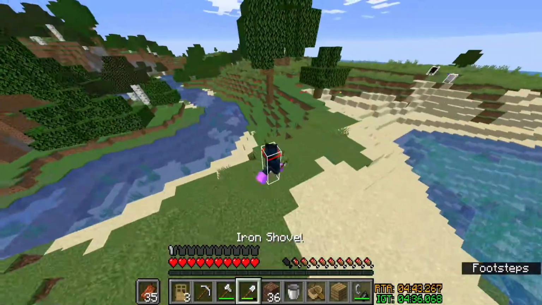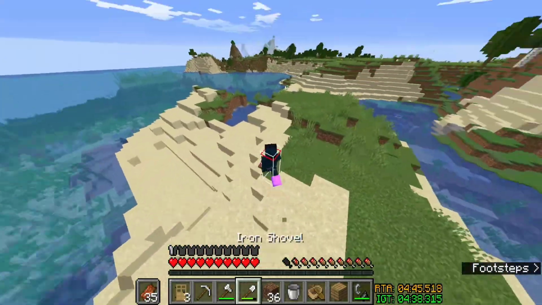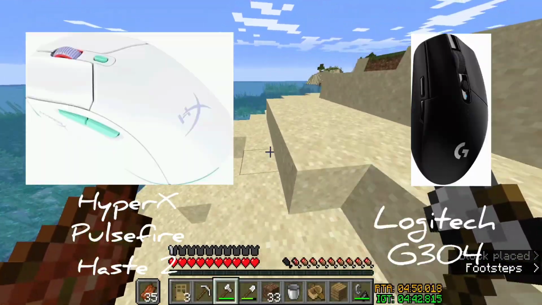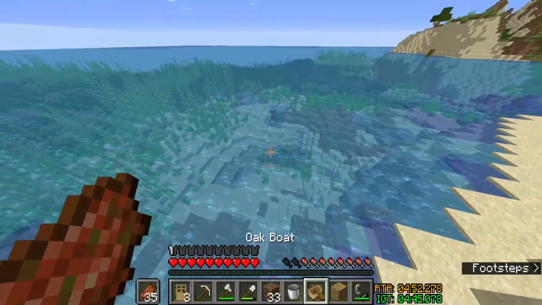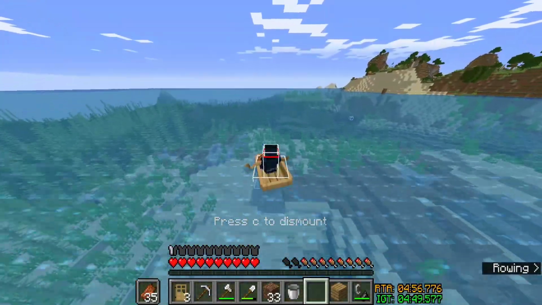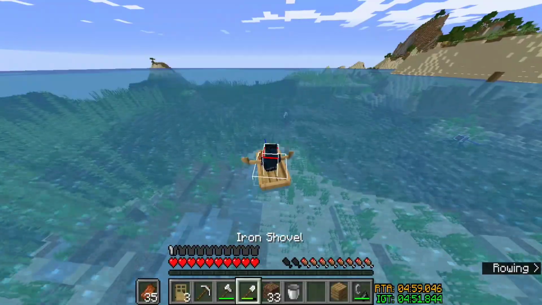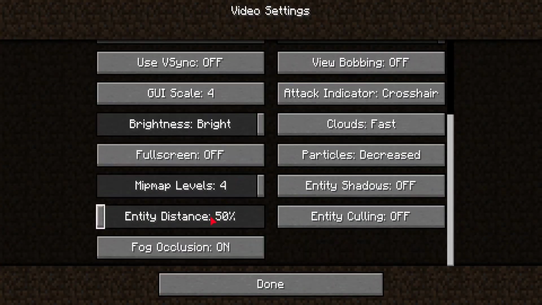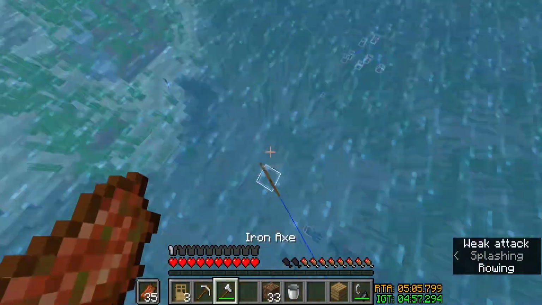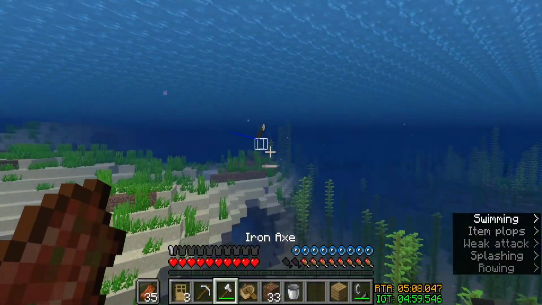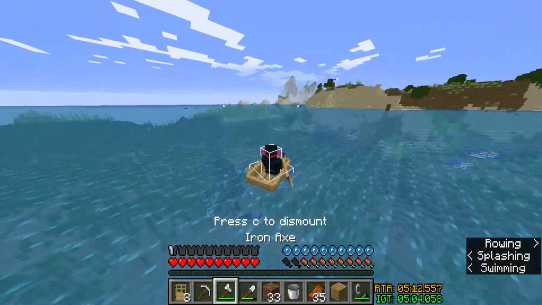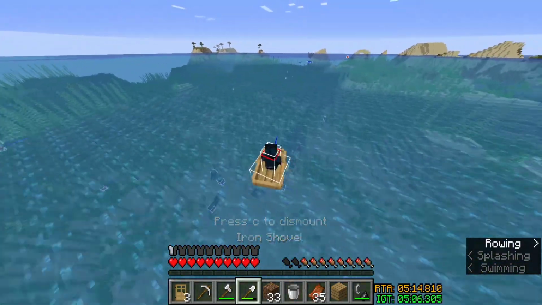The first thing is your mouse's texture. Now, believe it or not, the texture of your mouse button makes a noticeable difference. I'll use my HyperX mouse and a G304 as an example. At first glance, the buttons on the HyperX feel fairly smooth, but if I run my fingers across them, I'll notice that they are actually covered in tiny bits of imperfections, and they are even more noticeable if I run my nails on them. Now, they aren't perfectly polished, and that's actually a good thing because those tiny imperfections give your fingers something to grip onto while you're drag clicking.